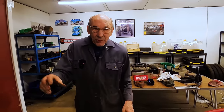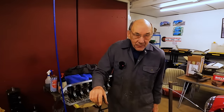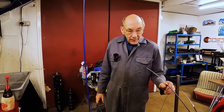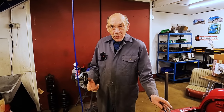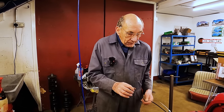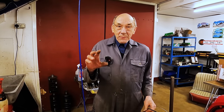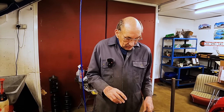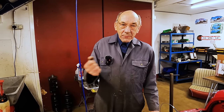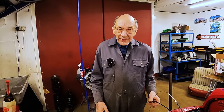The next thing I had to do was obviously make the exhaust pipe. Well, we had the original exhaust pipe, which had all the kinks in it. So I thought, well, obviously I want to make one, and I've made it very slightly bigger. But again, I had to bend it. Well, down at Timothy's place, they fill the thing up with sand and beat it in, and I've tried all that, and it never seems to work with me.